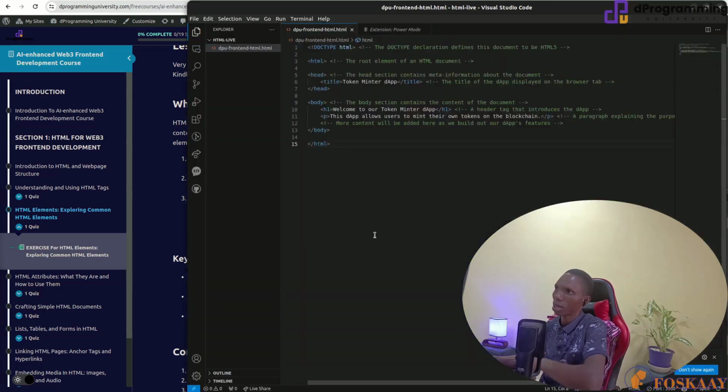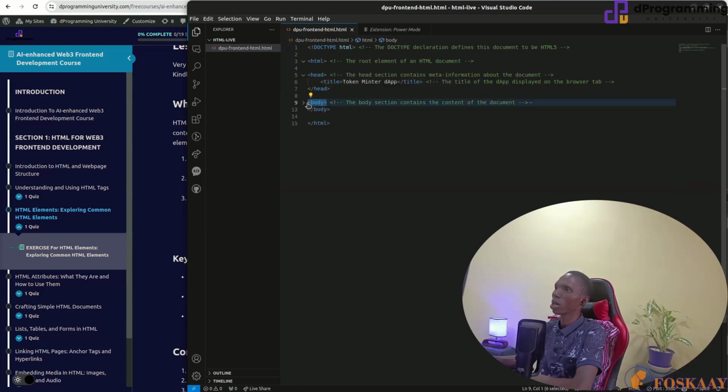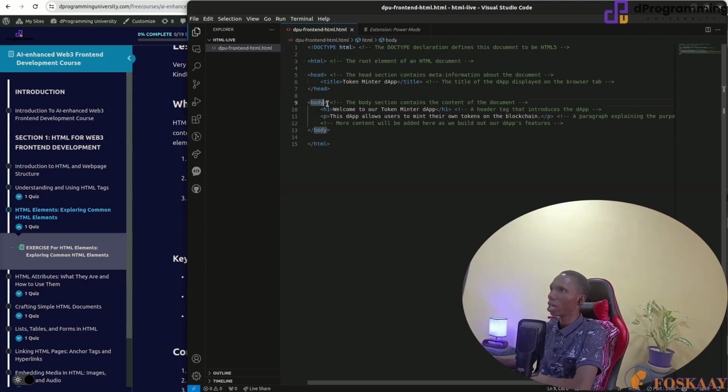Let's check practically. From the previous lesson, we dealt with this code. We said each of these: this head tag, this title tag, this H1 tag, which is up to H6 for your header, how big it is. This P tag, which is for paragraph. We have the body tag. But when you talk about element, it goes beyond just the tag.